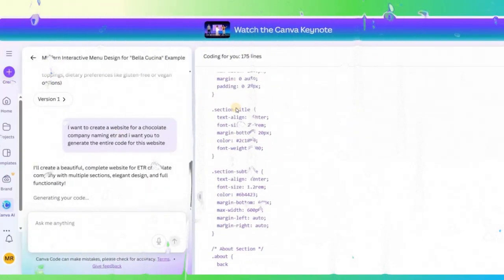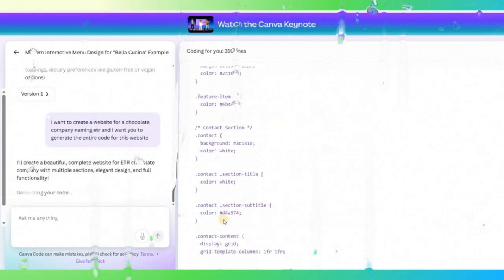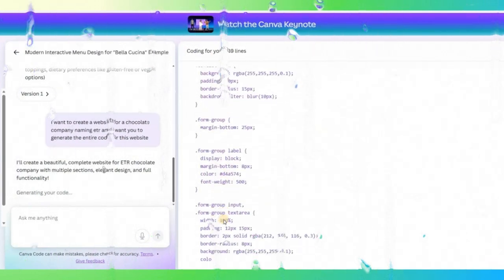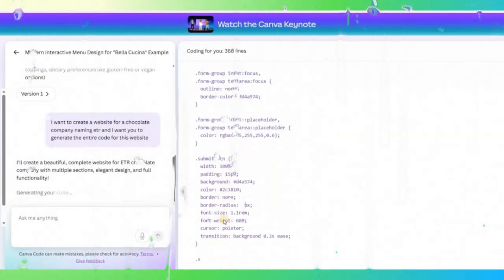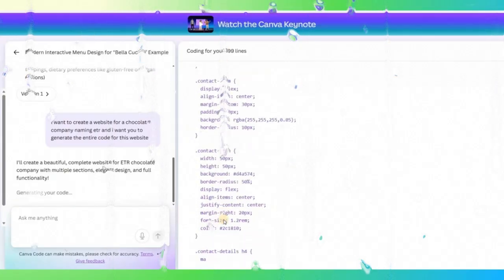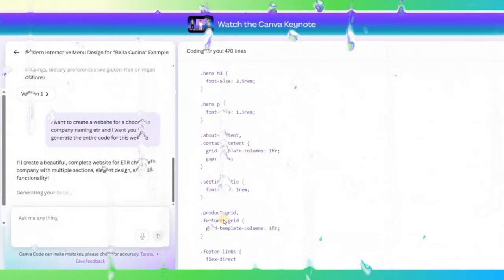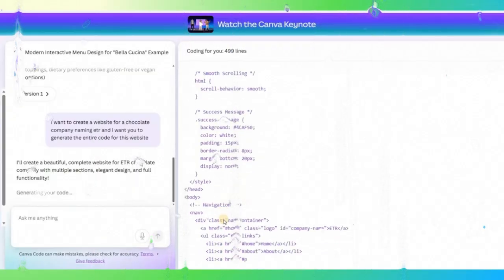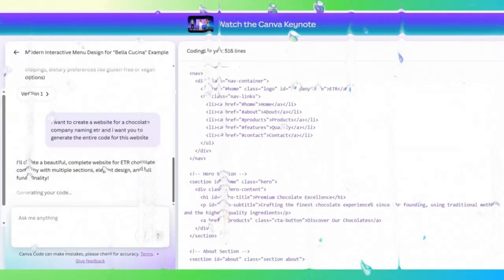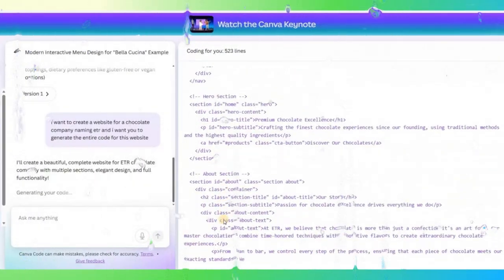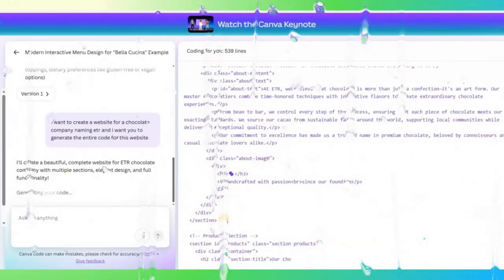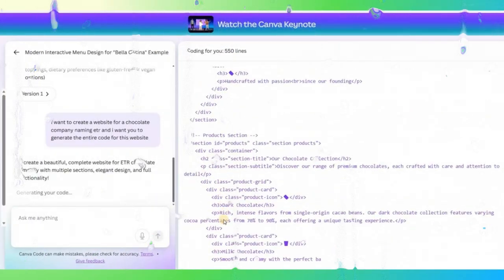It's writing everything: the products, the features, the types of chocolate the company has, the company page, who is running the company, all the basic details of the website. This is how the CANVA AI code actually works.